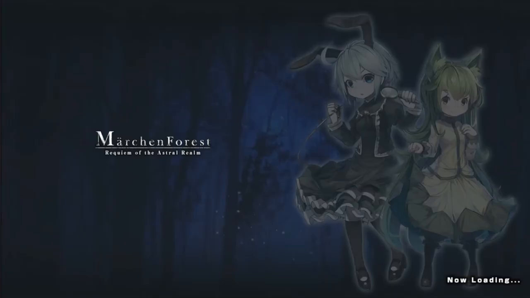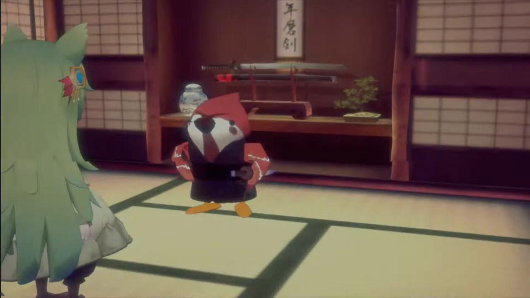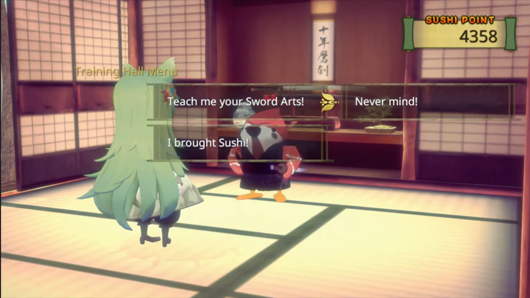Let's go turn in our sushi really quick, which is one of the weirdest things I've said in a game, I'm sure. And then we'll teleport back to where we were. Actually, we'll see if we can go further. Hello, Sensei. I have fish for you. I would love to train. I brought sushi. Don't mind if you do. I think I only have one, honestly.